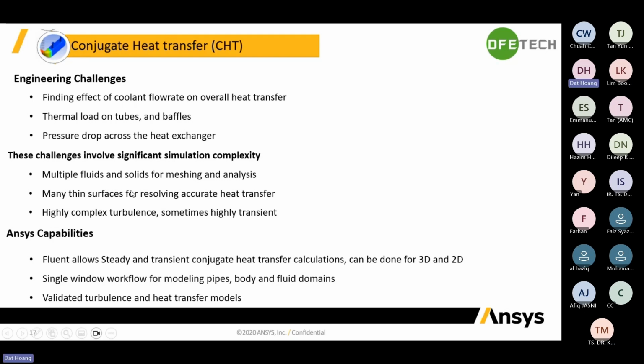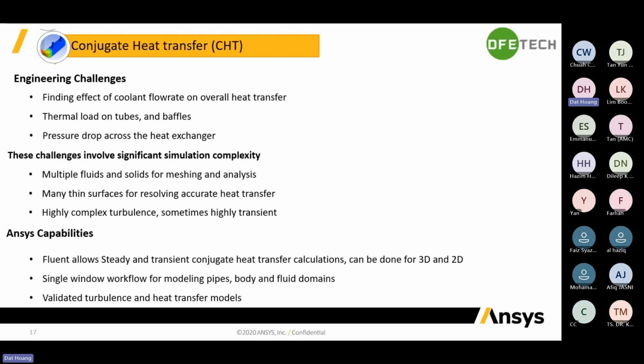So here we have Fluent. Fluent can deal with steady, can deal with transient very well, can deal with 3D and even 2D. Now even 2D meshing is supported in Fluent meshing. Before, you could not do 2D meshing in Fluent meshing, we could only do it with Ansys meshing, but now it is also supported in Fluent meshing.